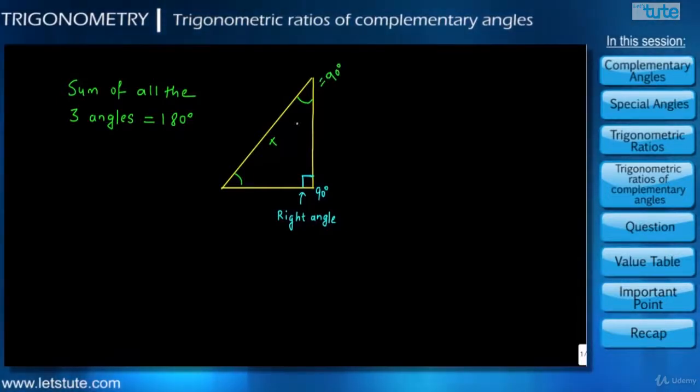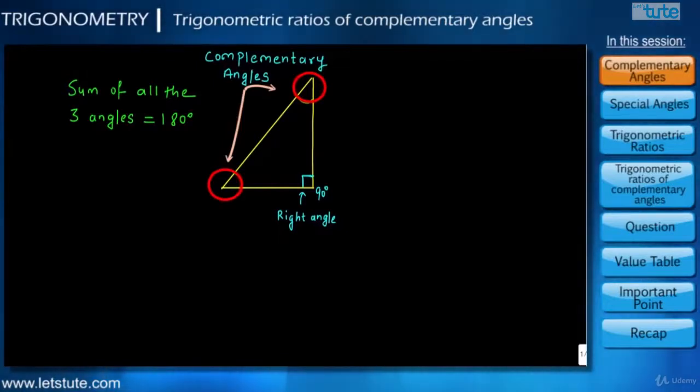And when the sum of these two angles is equal to 90 degrees, they actually complete a right angle, and so they are called complementary angles. So, when the measure of one angle is say 10 degrees, the other will be 80 degrees. When one angle is 25 degrees, the other will be 65 degrees, and so on.